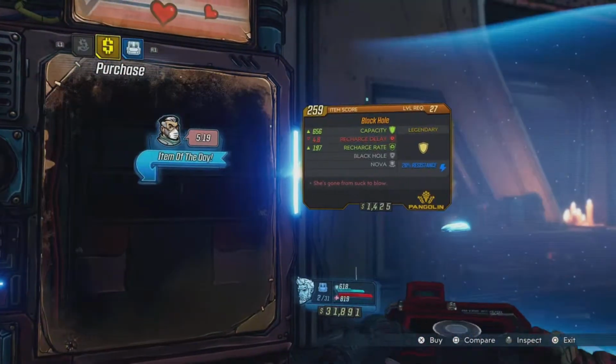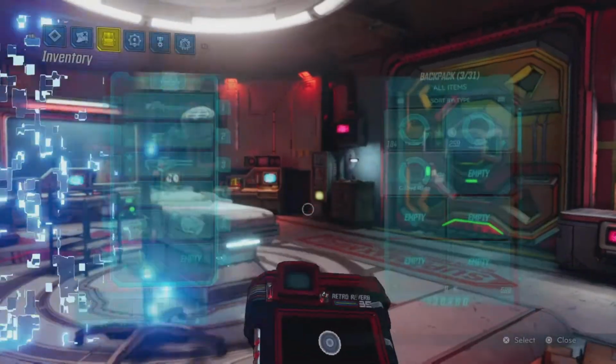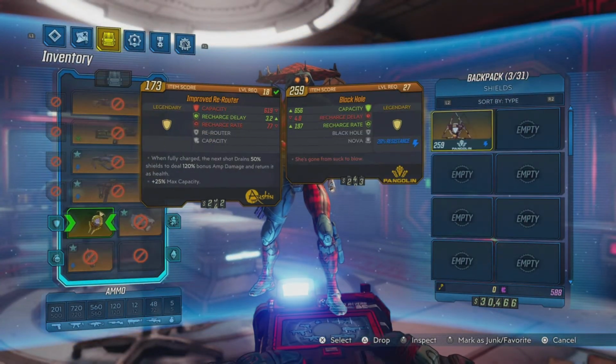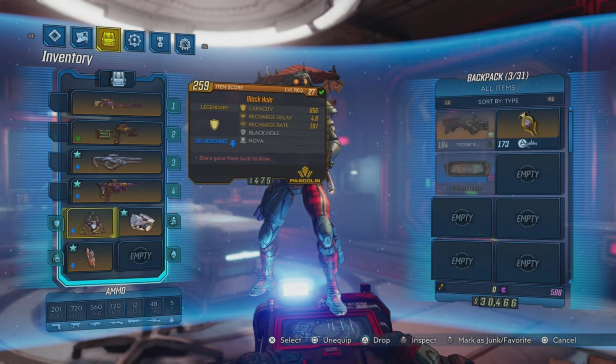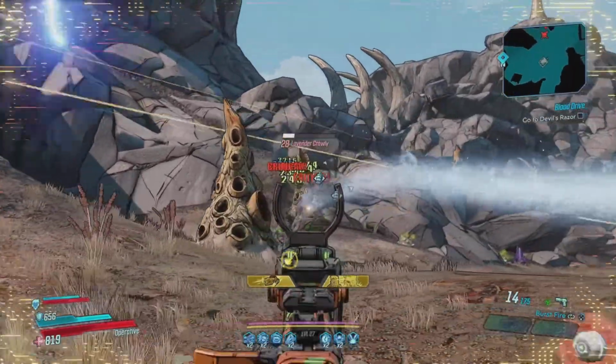While back on Sanctuary, I went to the vendors and managed to find a black hole, so considering that was more my level, I thought I'd use it. It's not worth any points, it just helps out my gear and my arsenal, which isn't too bad. And then I decided to also sell the smart gun.